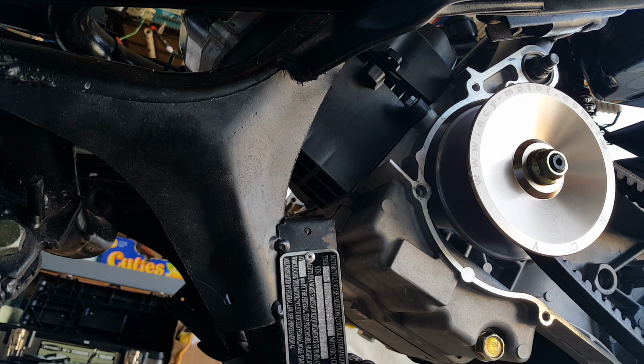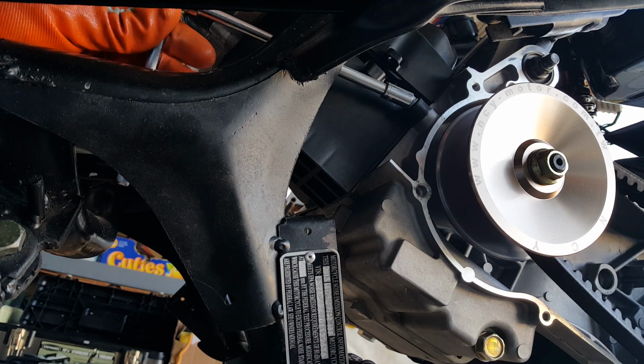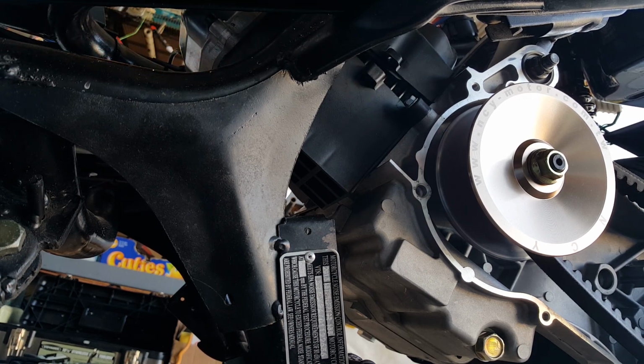Alright, so here we go. Let's see how good of an extension I have here with this guy. Maybe too much extension. Gosh, this is going to be a little bit of a challenge. Unless I can just go in it. Let me go in it. Just get a little bit more. A little bit more up close. Alright, so here we go.